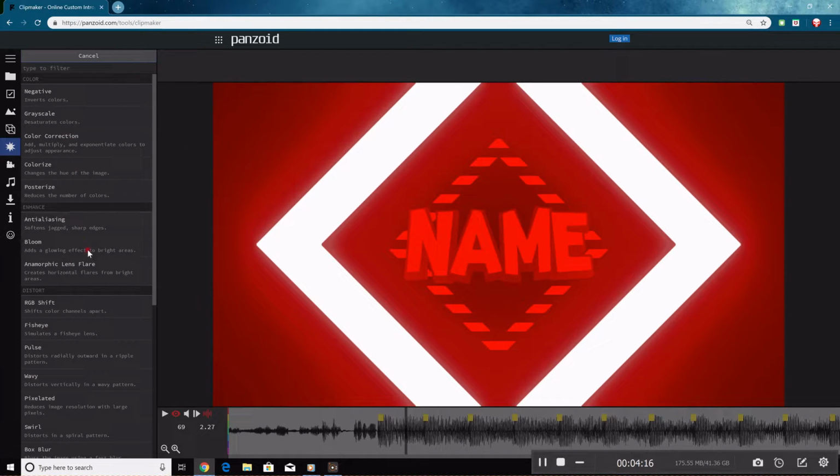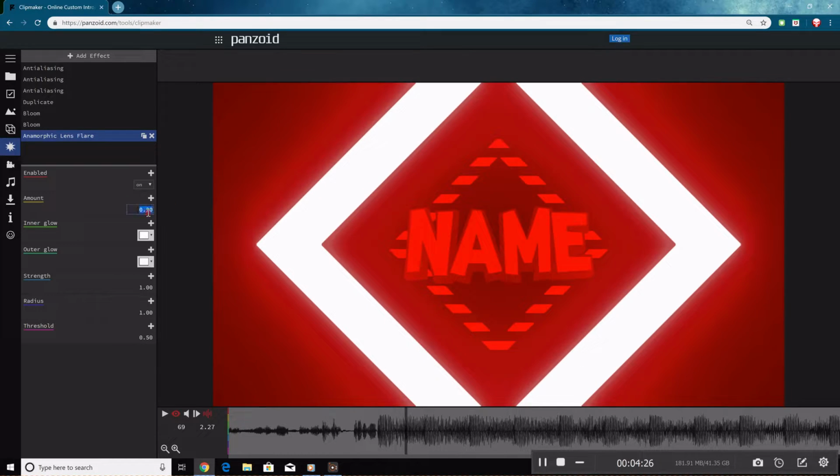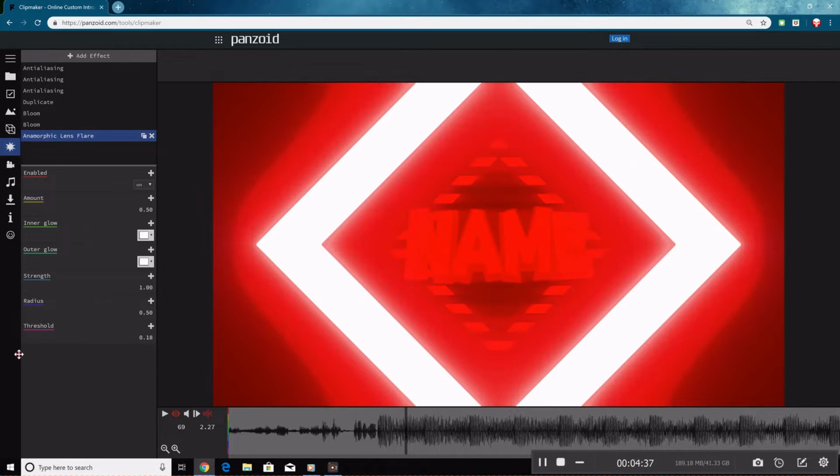Okay guys, so now what we're gonna do is this atmospheric lens flare. What you guys want to do is kind of set this to 0.20, just so it's not too bright, or actually we'll do it at 0.50 as well. Set the radius to something like 0.50, and then set the threshold to just enough, so like right there.